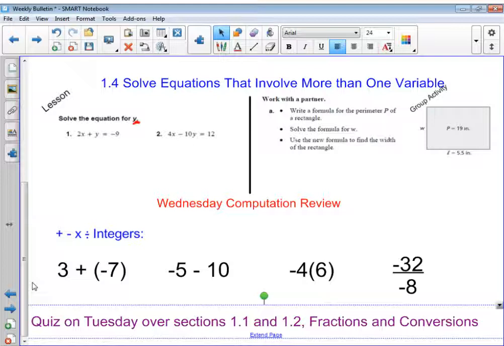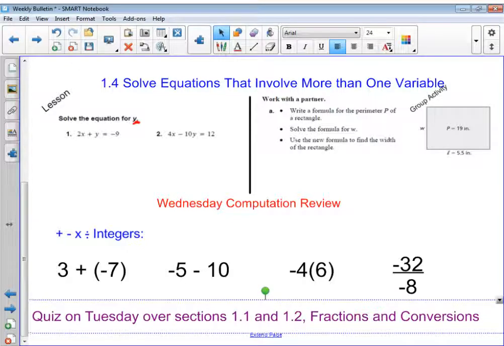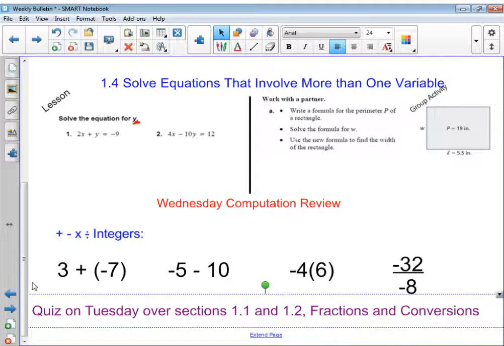We'll also be working on a quiz on Tuesday, and that quiz is going to be covering sections 1 and 2, and then also fractions, which I did quiz them on this week, but I didn't put it in the grade book because I felt that there was more work needed. So I worked with some students individually or in small groups this week to build their skills with fractions. And then we've been working on conversions since day 1, so I'll be giving them a brief quiz over conversions also. I will be putting that in the grade book at some point next week, just to give you a heads up that that's coming up.